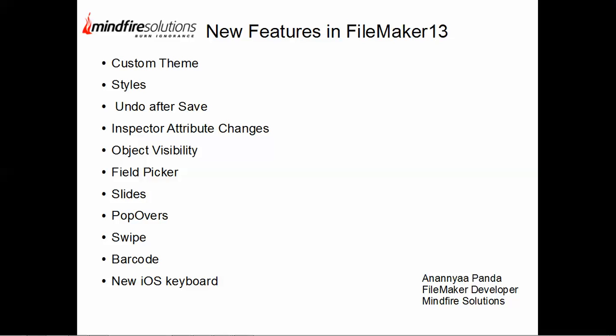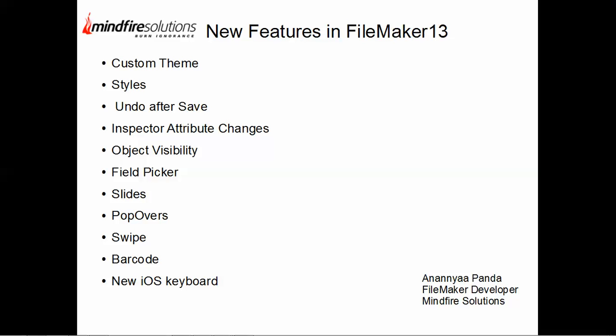Slides are changeable regions of content which can be used similar to a tab control. Popovers are objects which help the user to place objects on them. It serves the purpose of going to a new window in the context of the same layout. Swipe is basically used on iPad and iPhone. One finger swipe changes panels, two finger swipe changes records. The new iOS keyboard types make entry faster. There is a different keyboard type for each field, that is ASCII for text, numeric for numbers, and the most interesting one is a totally separate one for phone numbers.